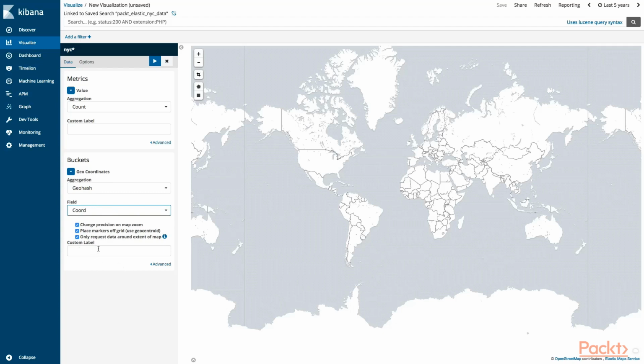I'll leave the default values here. We'll add a custom label for restaurant location. And this is the cool part. What I love about the visualizations and how we can play with them. We can press play, and look, we have our geopoint. Now, geopoints, again, have a nice way of aggregating the geopoints or the geohashes by effectively truncating the finer grained digits or characters.